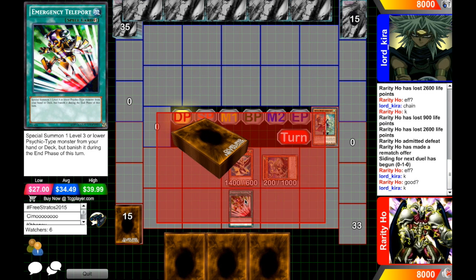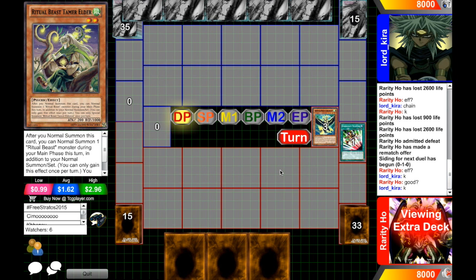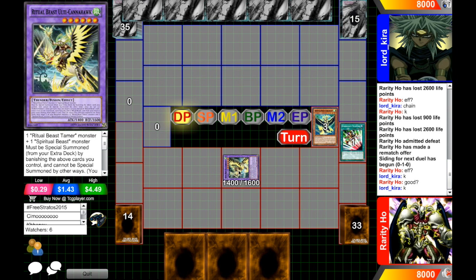There's the Elder. And I believe all of the Elders are Psychic type? Yep, all the Elders are Eve Telly targets. All the Elders, the Wens, and the Laras are Psychic types. Any Ritual Beast Tamers can be Psychics, and they're all level 3 or under. So he goes ahead and contact fuses for Ritual Beast Ulti Kanahawk, which is pretty much Zapdos, because that's exactly what it looks like. Vexicus made that joke earlier.